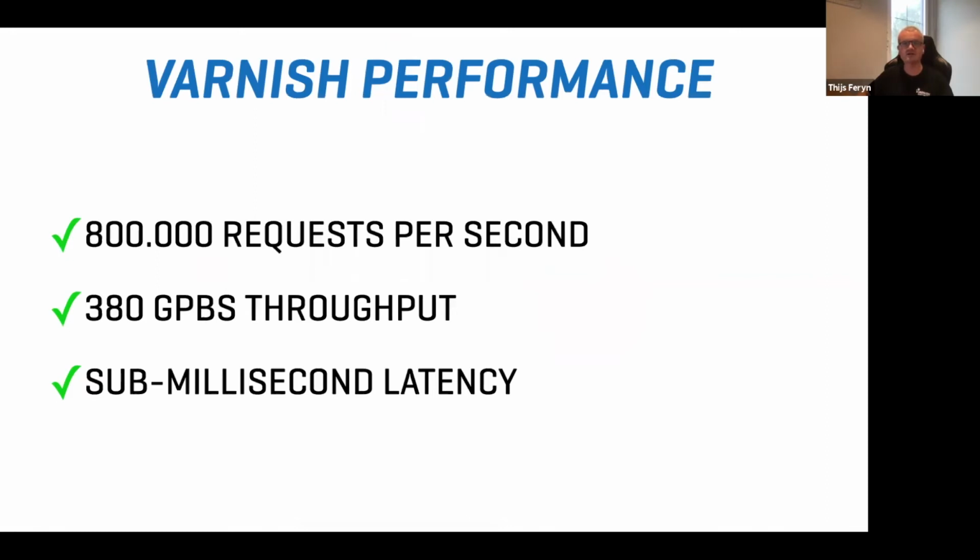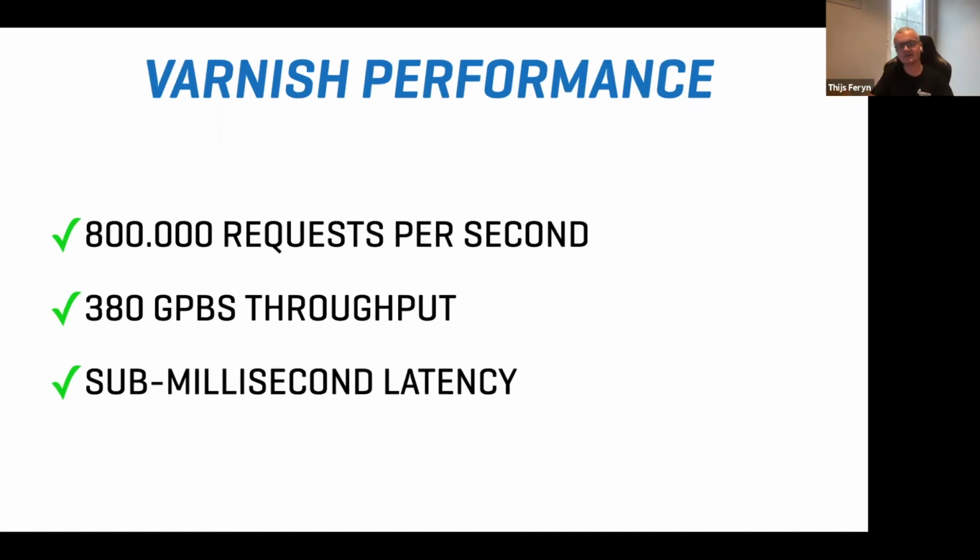An individual Varnish node can process up to 800,000 requests per second. The latest benchmarks, which are very fresh, they're only a couple of days old. There will be an announcement real soon that on specific hardware that we tested it on, we could push Varnish to process over 380 gigabits per second on a single box over TLS. And cached content can be served with sub-millisecond latency. Now, these are benchmarks that are very real, but are done on very, very good hardware. Your mileage will vary, of course, and your performance will depend on how good your hardware is.